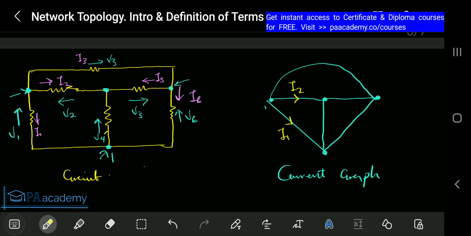Now on this I4, this is it here. You indicate this is I4. For I5, it is towards this direction, this is I5. Then for I6, you indicate this is I6, and this is for I3, and the direction is this, this is I3. So you can see this is what we refer to as a directed graph.